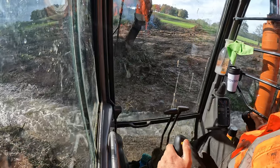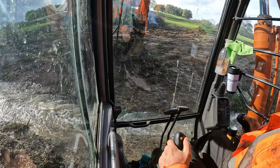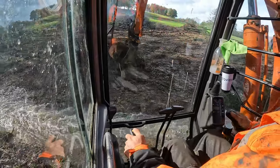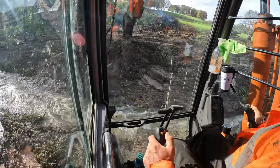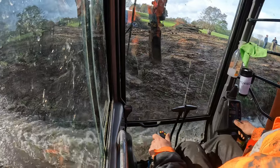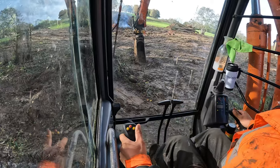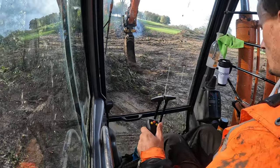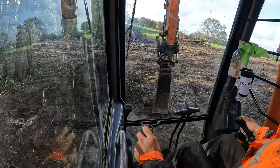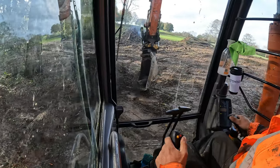We're supposed to do the retaining wall. We got set up for that — we got all the material here, we got the auger, we got the concrete, all the poles. But you will see in a minute, the water level in the pond is right up to the brim, so our work area is technically covered under water. Today is a nice sunny day and the water is going down slowly.